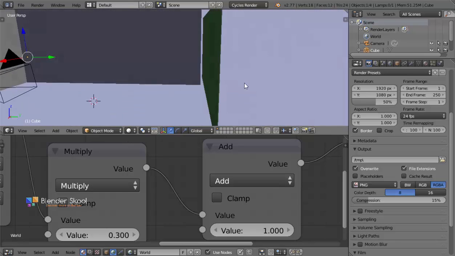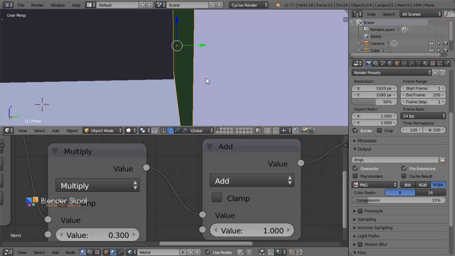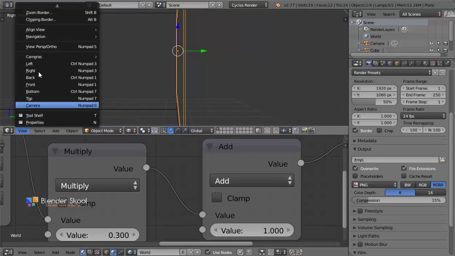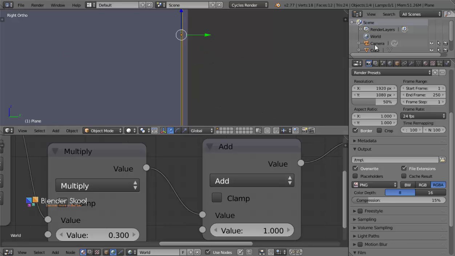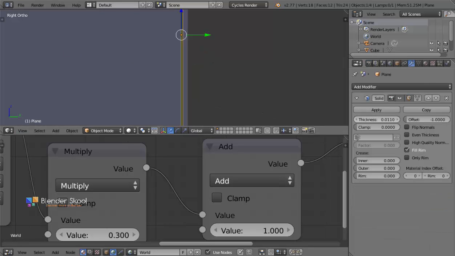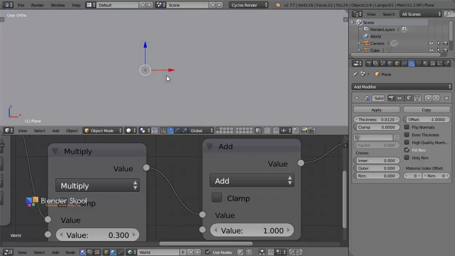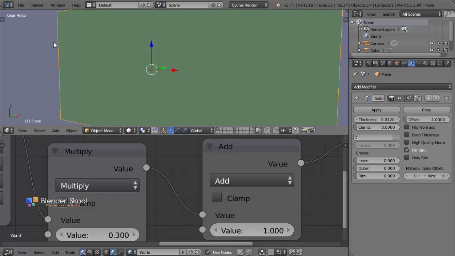For that, let me confirm the thickness of this board. I'm just going to come in the right view, and then increase the thickness a bit using this sort of modifier. I'm just going to make it touch the board like that. It's fine. That's fine. Now let's work on the wooden border really quickly.